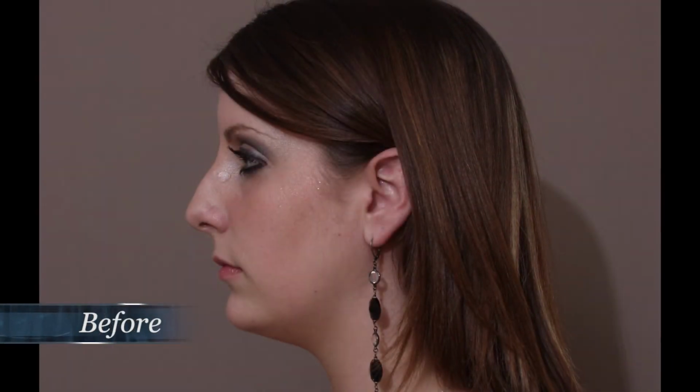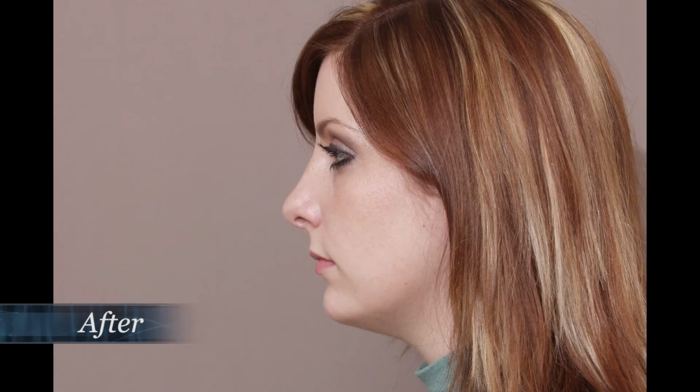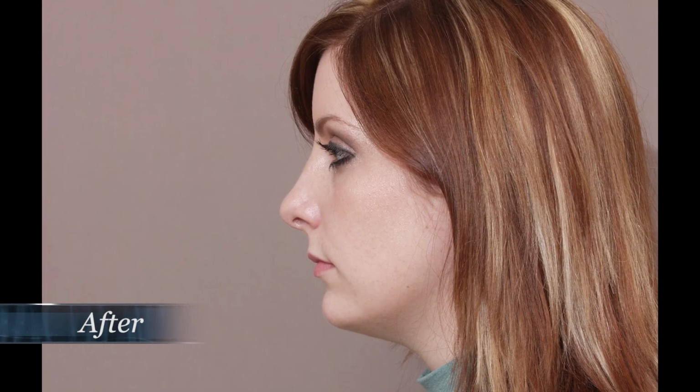Sometimes we do work on the septum if someone has breathing problems or other parts of the inside of the nose. I rarely pack noses. In fact, for the most part, I never pack a nose. And I always put you to sleep. You hear stories about people having their rhinoplasty done and not feeling any pain, but hearing the clunk, clunk, clunk. I don't want you having those memories, so we put you to sleep here.